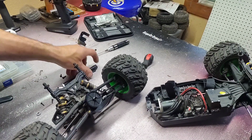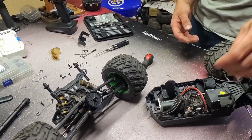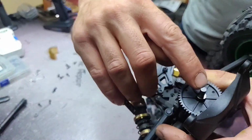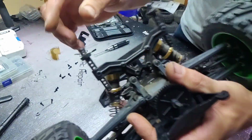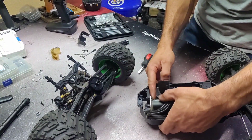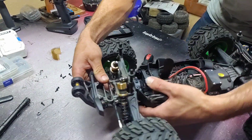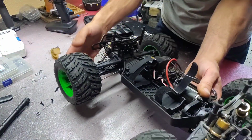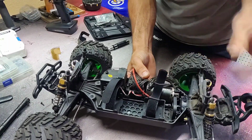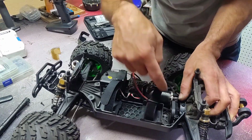The moon for reassembly is reverse of what you just did to take it apart. If you look here in the shaft, there's a D shape. This D shape here, the flat spot is where your set screw has to line up for the drive cup that's down inside. And so when you slide it back together, you're going to want to make sure that your set screw is lined up with the D section of the drive cup, and that's the most crucial part, is getting this slid back on all the way.